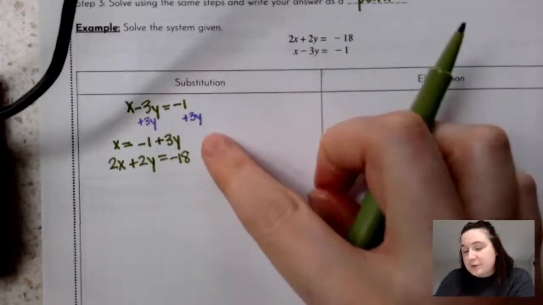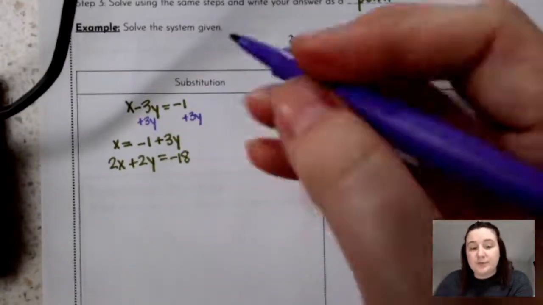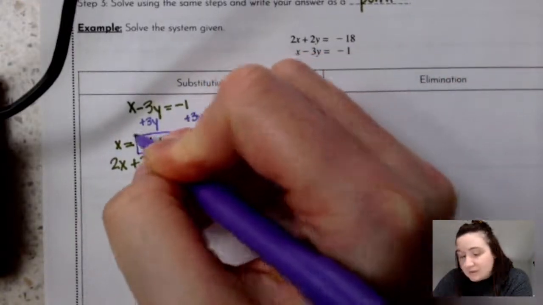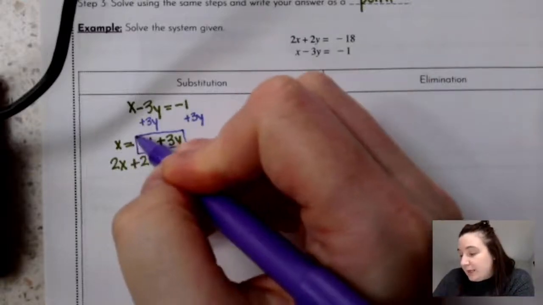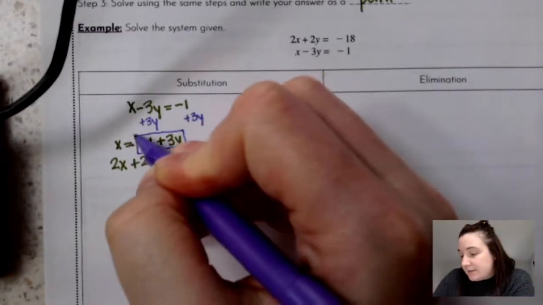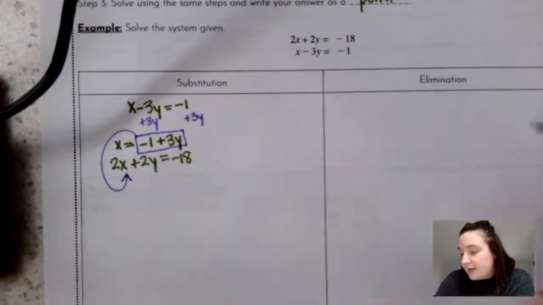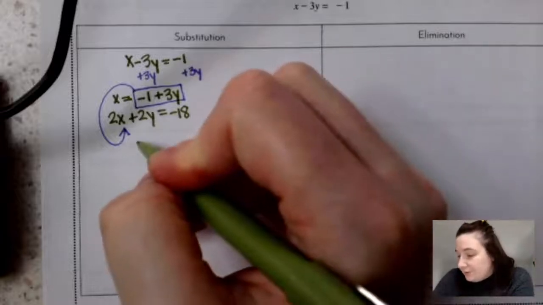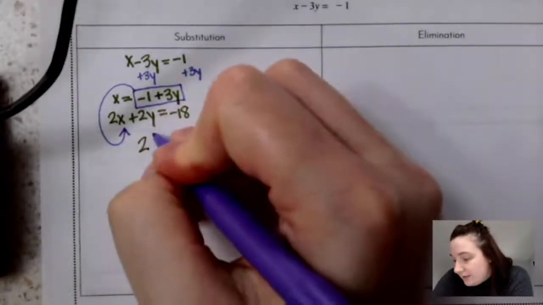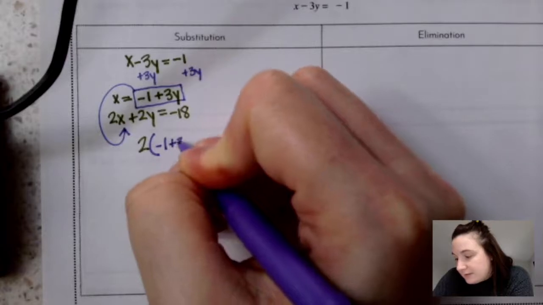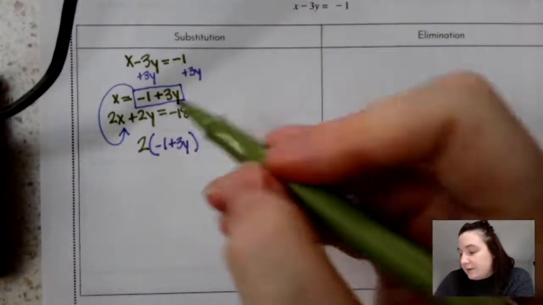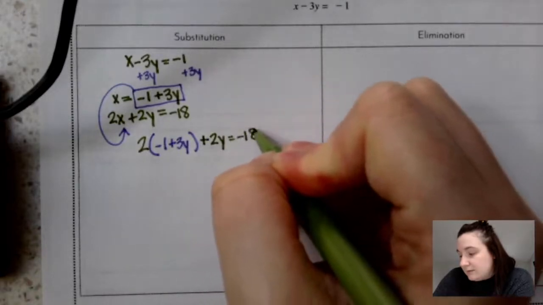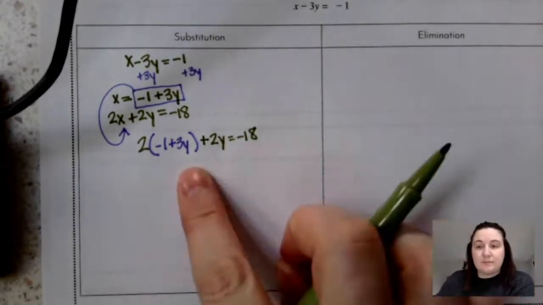And now this is set up just like the 2.0 would have been previously. We take our piece that's equal to x, and we plug it in. Since it says x equals, this is the same as x, so I can plug it in for x. So I get 2, and then in parentheses, everything inside of that box. Then I'm going to finish out this equation, and we have our substitution set up.